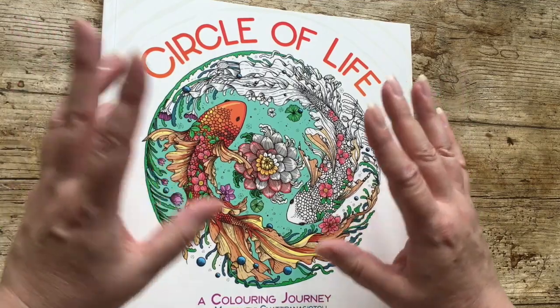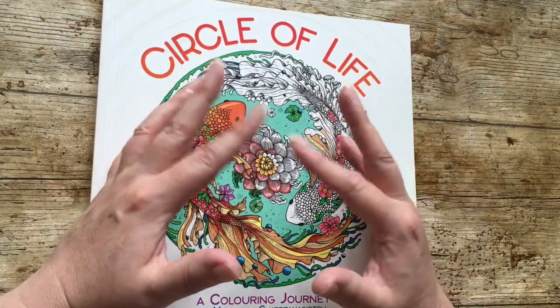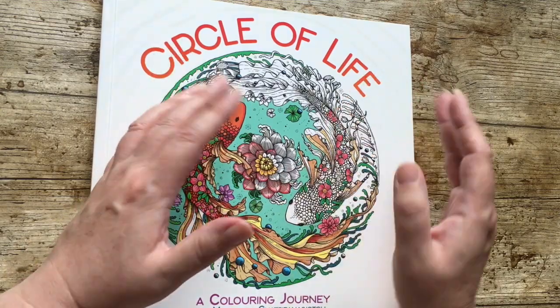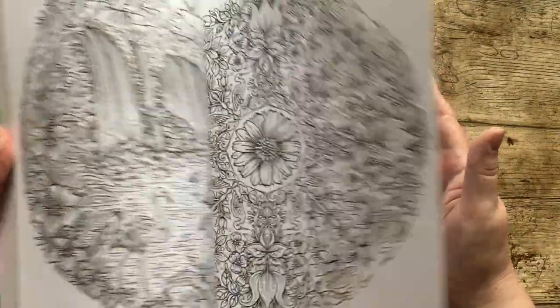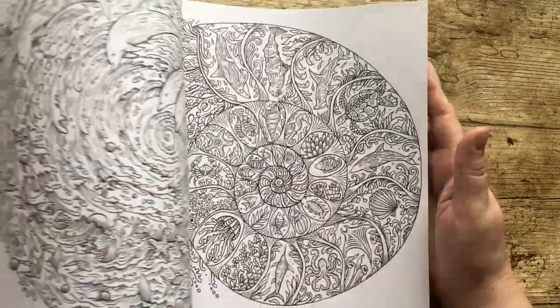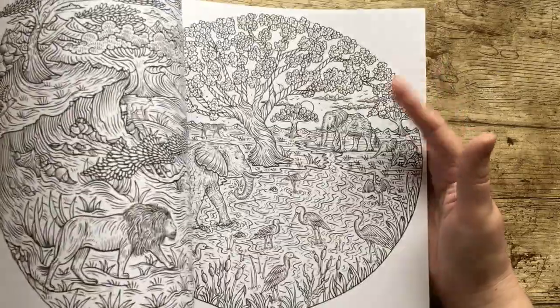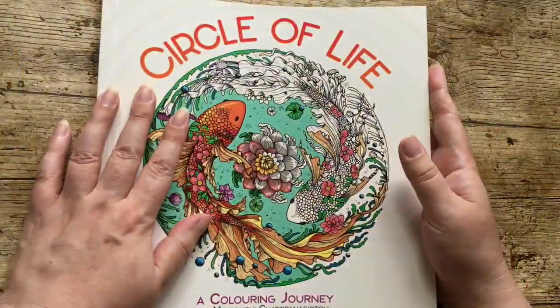It's unsurprising because every now and again there's a book that comes out of left field that nobody really knew about beforehand, but then everybody sees it and they know it's a good book. And this is a lovely book, really cool artwork, and it kind of looks difficult when really it's not, when you break it down into what it's made up of. These themselves are quite mandala-y, and yeah, I love this book.